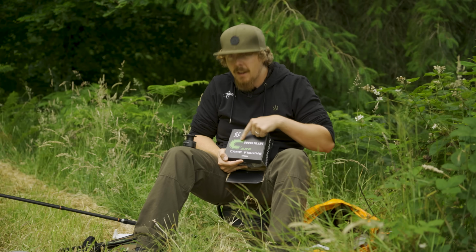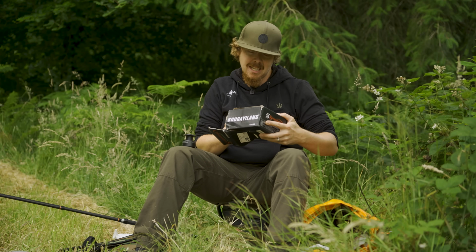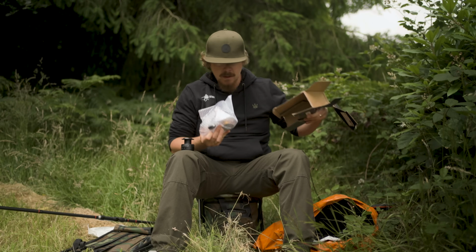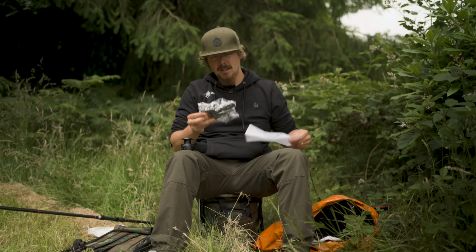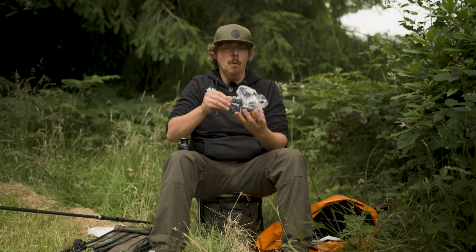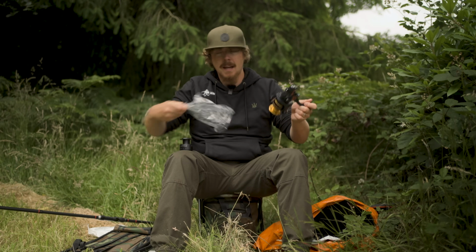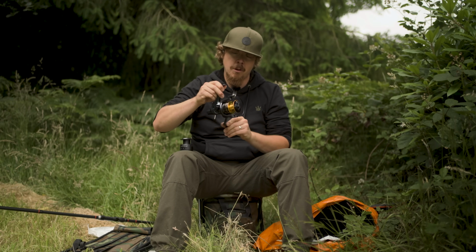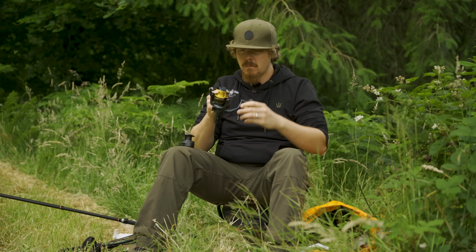ARP Carp. If I saw the big C, I can see it's pronounced carp. ARP Carp Fishing KT5000. I remember there were several different sizes of this reel. I went for the 5000 size, and if you've known me long enough or watched my previous videos, you know I'm a sucker for a gold spool. On my main kit, I have some Daiwa gold spool rods and reels, sorry. So I do love the look of that, and it's nice and robust.